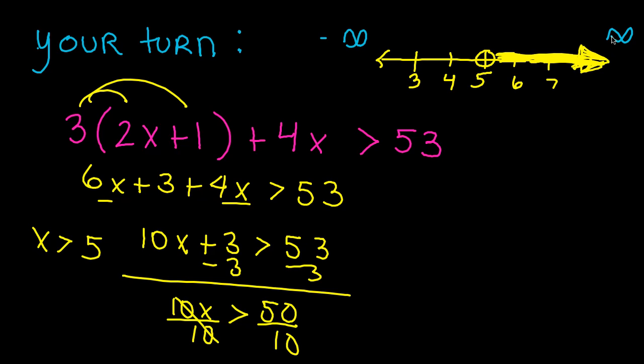And then if we want to write our interval, remember that negative infinity is over here and infinity is over here. So as I'm reading from left to right, the first thing that I see that's colored in is 5, and it goes from 5 all the way to infinity. Infinity always gets a parentheses because it's not an exact number. And 5 here is going to get also a parentheses because we're not including the number 5.